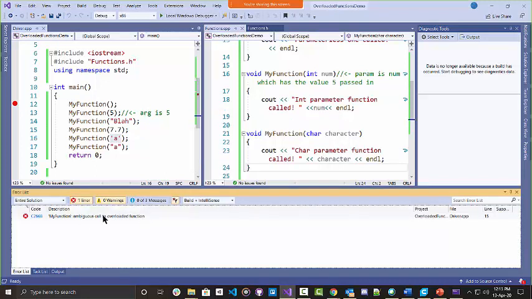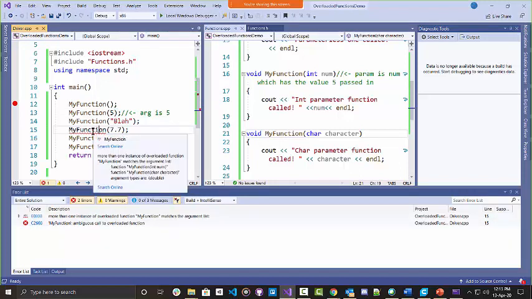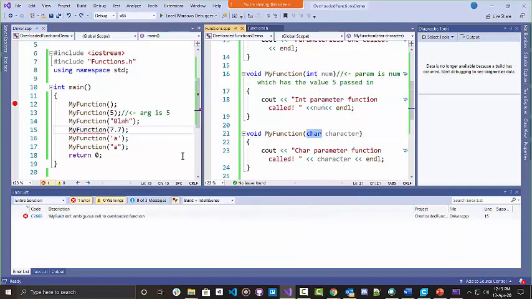It said my function ambiguous call to overloaded function. So this is ambiguous. It can't figure out the difference between these two. Oh, I see. Okay. Actually, the ambiguity is here. It can't figure out whether to send 7.7 to the int function or to the char function. Why is that?